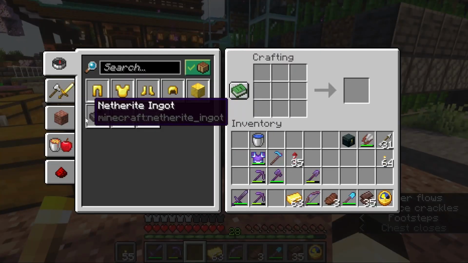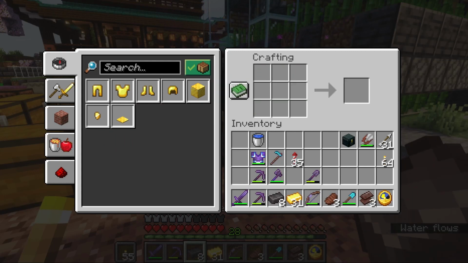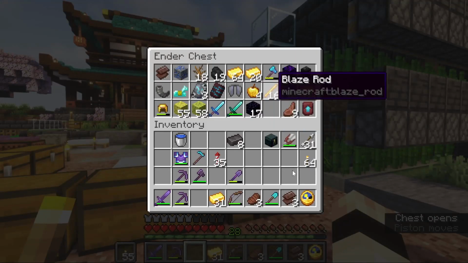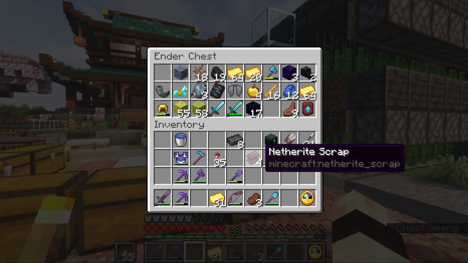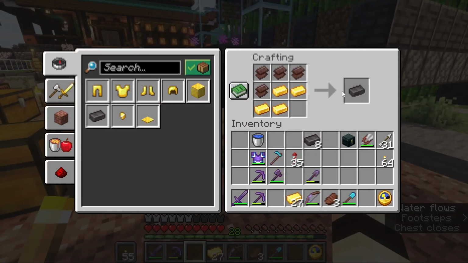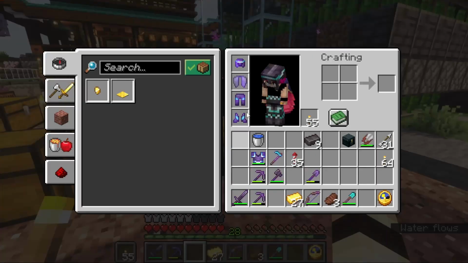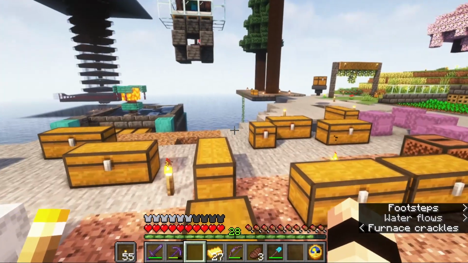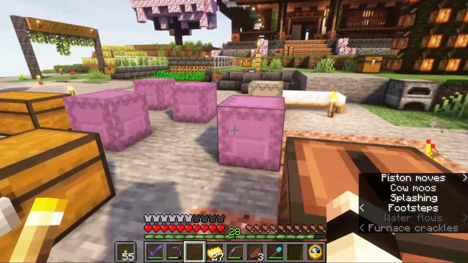Let's see how much we got now. Eight pieces. I don't have to do much. Oh, four pieces right now. Nine pieces of ancient debris. That's pretty good numbers.